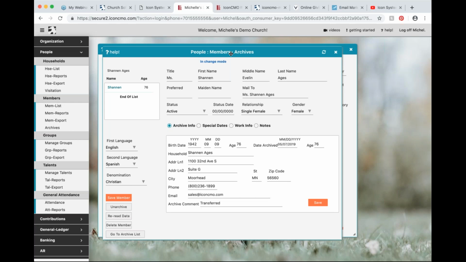So in those cases, they won't archive somebody right away when they pass away. They wait till the end of the year. So that's why it's up to the church, depending on if you can archive them right away, or if you need to wait until January or whenever you finish your year-end reporting. But you can always make sure to record the special date, record the deceased date in there so you know they are deceased. And then if you want to change their status code to inactive or deceased or something like that to further filter them out, you can do that too.